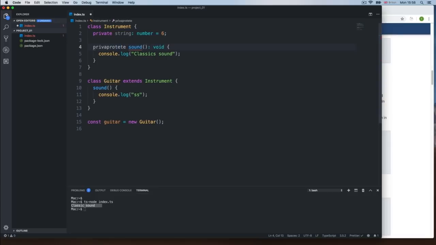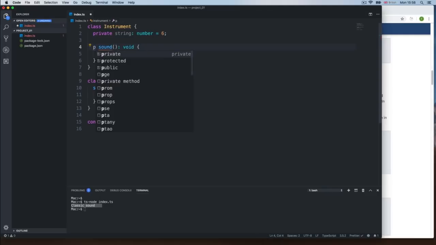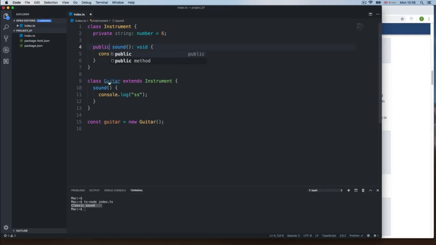But with protected, we can do it. We can access and override, and do pretty much whatever we want as long as this method is being used within a child class. So again, you must be thinking, what is the difference between public and protected? Because if I mark this as public, we can do the same thing.